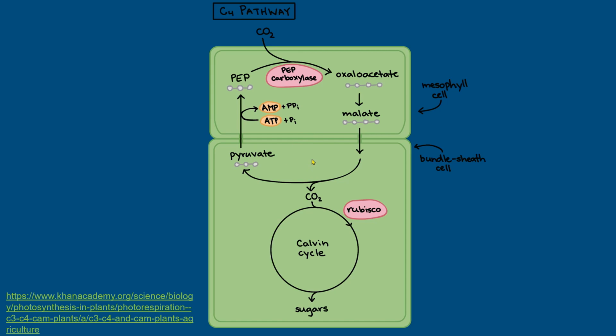And this is really helpful for plants in arid conditions because the pathway captures CO2 very efficiently thanks to PEP carboxylase, which has a very strong affinity, as we said, for CO2. And so really, the C4 plants never experience photorespiration because the CO2 concentration in the bundle sheath cells, where rubisco is present, is always high. However, a downside of the C4 pathway is that overall it expends more ATP. This is worth it if you're a plant in arid conditions. However, C3 plants are favored at lower temperatures as they expend less ATP.